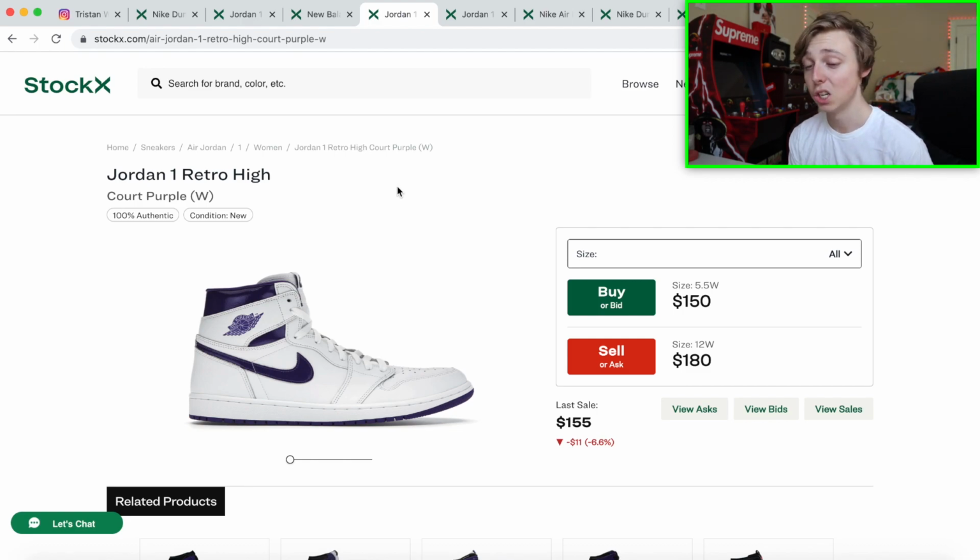But if you just need something, again, it goes up to size 12W, since it is a women's shoe. So since it goes up to 12W, it only goes up to 10.5 men's, so just keep that in mind. So yeah, if you're a size 11, sadly you cannot rock with the shoe. I'm sorry about that. I didn't put too many women's shoes on this video, so hopefully the size range is fairly good on this vid, but I know most shoes are full size range, adult sizing, so most people should be able to get their hands on them.